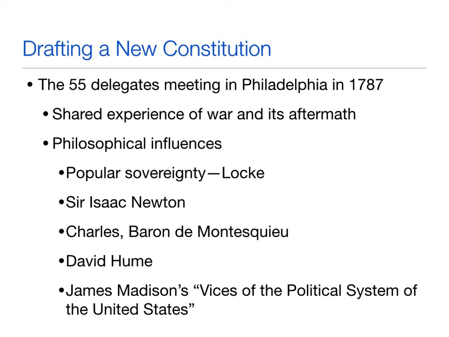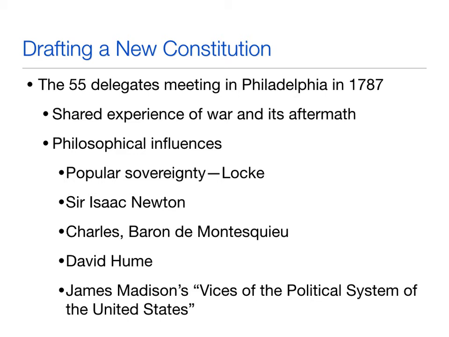His discovery of the law of physical relations, such as gravity, inspired the framers to search for comparable laws governing social relations. Montesquieu, a French baron, supplied the framers with the nuts and bolts of a design of government, particularly his classification of governmental functions and forms as legislative, executive, and judicial. So it was his idea to have separate branches of government. And he championed limited government, limited not only in the nature of its authority, but also in the size of the political community it encompassed.